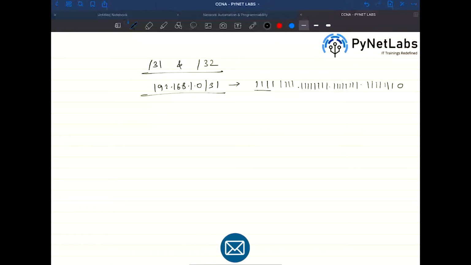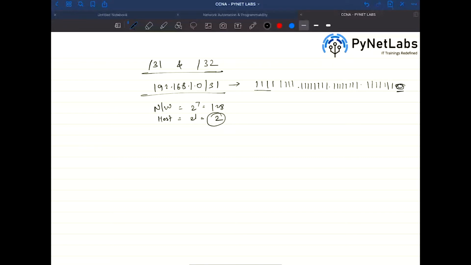So what you have over here is just 1 bit left for host. So that makes the number of networks 2 to the power 7, which is 128, and the number of hosts becomes 2 to the power 1, which is just 2. So you can see that there can be no valid host, as one is going to be the network ID and the other one is going to be the broadcast ID. So that's why we don't really use slash 31. And in slash 32 as well, there won't be any bit reserved for hosts. So it's going to be just one IP address that will be used.